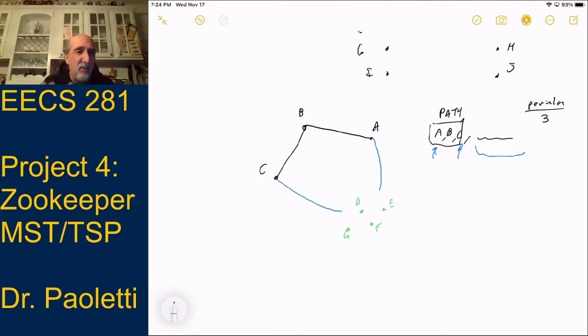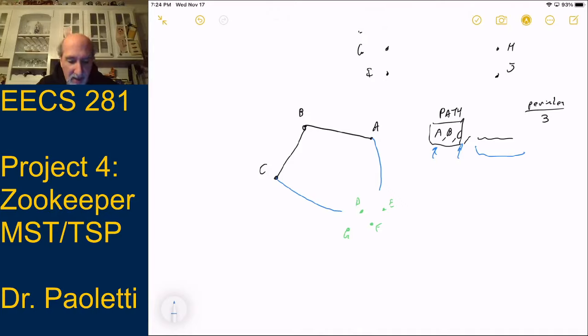So my estimate must be less than or equal to reality. Well, the edge from C to whoever's closest unvisited, it can't be shorter than that. There's got to be an edge like that. The edge from the closest unvisited to A. Take the shortest one. That's got to be optimal. There's no way to do it shorter. But the other thing we've got to do is connect the unvisited to each other, and it's got to be the best possible way to do it, because anything worse might be wrong. It might be an overestimate.